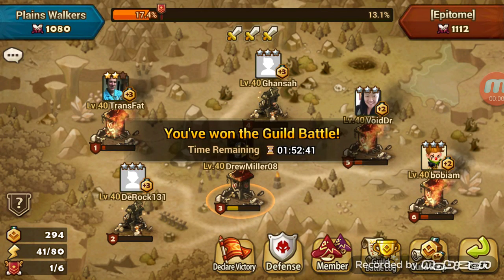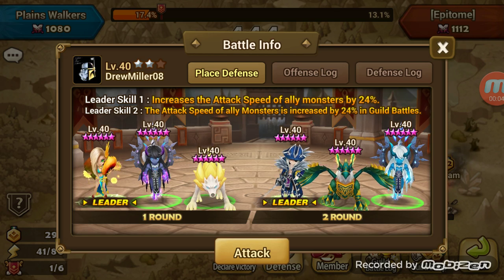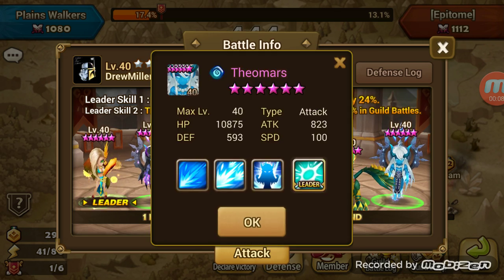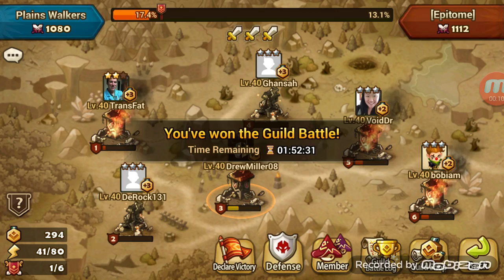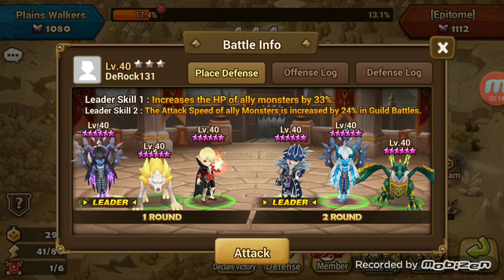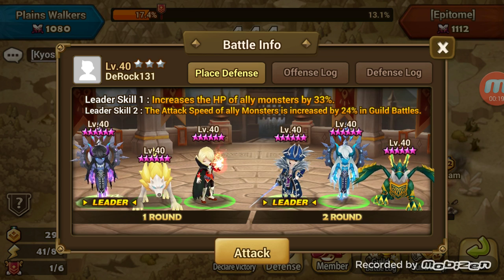Okay, I'm going to show you two different ways to fight the same defense that you often see, this kind of Galleon, Bernard, Theo type of defense. And you see I have two of them here. What's going to happen generally, their idea is that their Galleon's going to cause Bernard to go first.